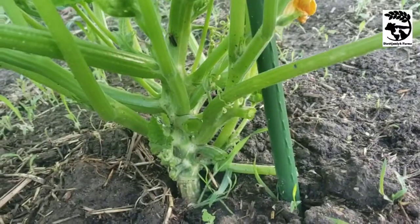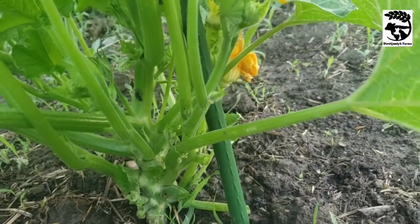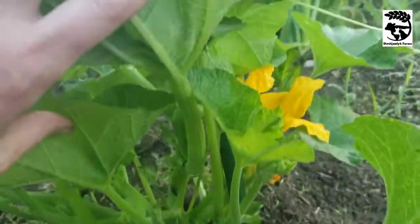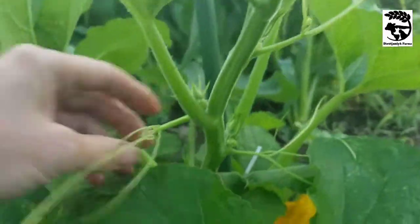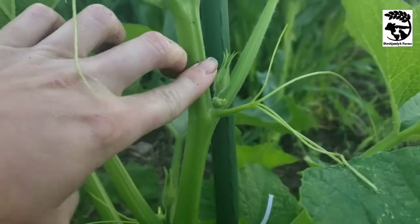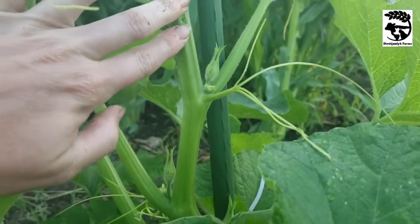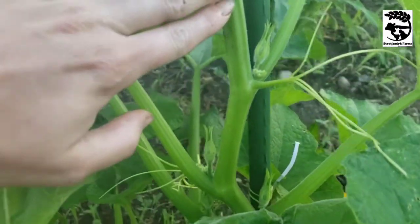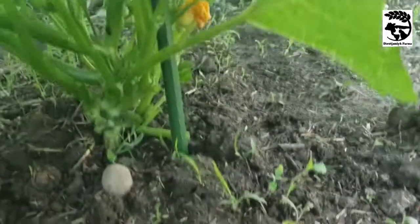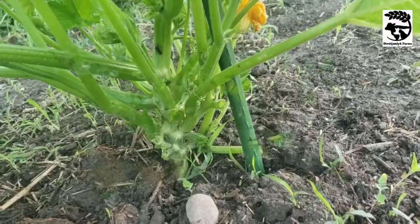This one I've trimmed all the bottom down there so it can get some pretty good airflow. But this one should continue to keep growing up the stake, and I'll have to tie it off again right there because it's starting to come over. But you can tie these things up and it'll keep growing up. And that'll keep it up off the ground, and we'll keep it dried up down there so it should not get powdery mildew.